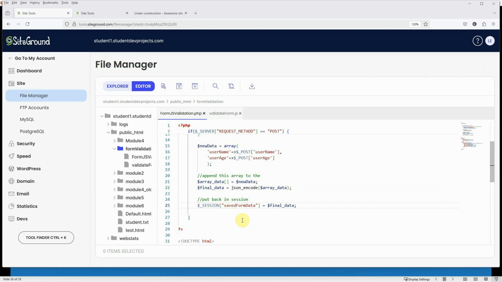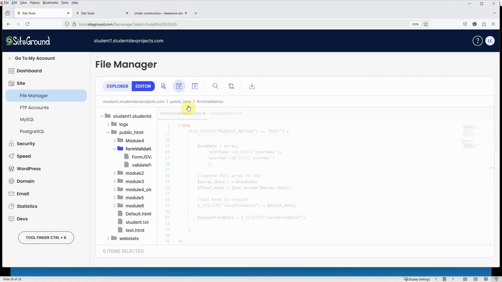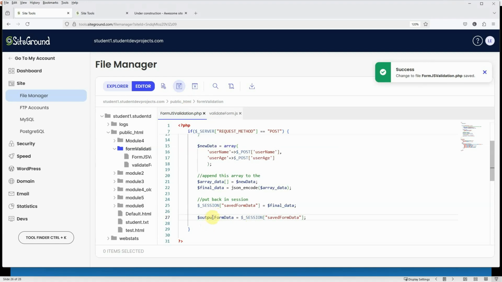Now, according to the requirements, I need to display the JSON string with the newly added record, and this is to display at the bottom of the web page. So how I choose to do this is storing this in a variable that I can call later on the page using an echo statement. So I'm going to take this session data and store it in a variable that I can use, and then I'm going to be able to echo this out. Let me go ahead and save it.